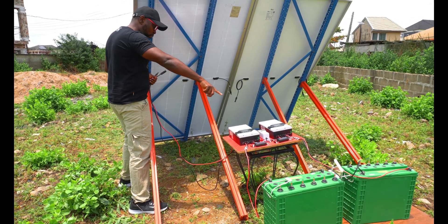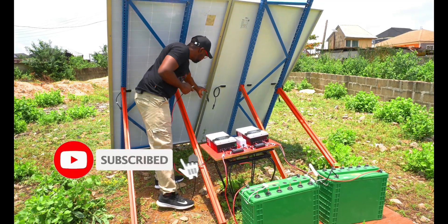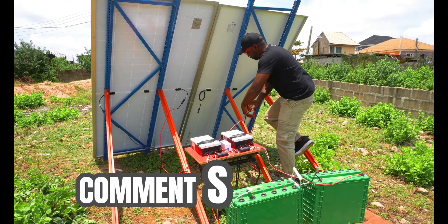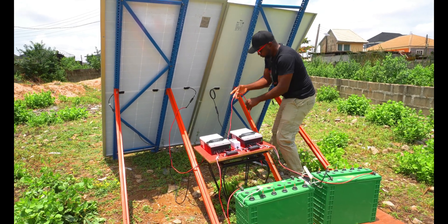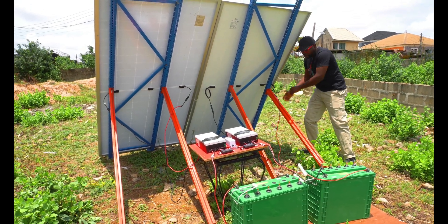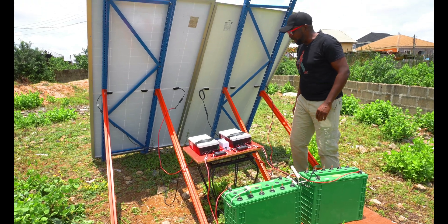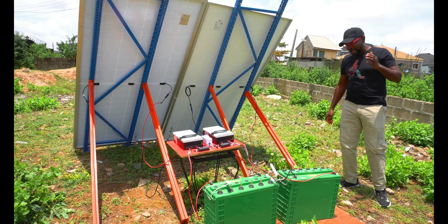So let's connect this particular line — charge controller, wattmeter, and the load — into this particular solar panel. And we're definitely also going to connect the other one so that we're fully ready for the output test right now. So it's fully connected. Let's be sure it's functioning — flip on the switch. It should all come on right now. Yeah, that's the sound I'm waiting for. So everything is pretty good. All the connection checks out. The battery has been depleted, so we know that exactly what the solar panel is harvesting from the sunshine is what is going into the system.